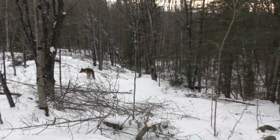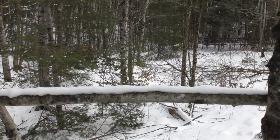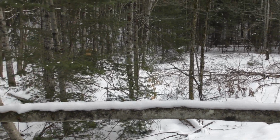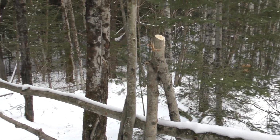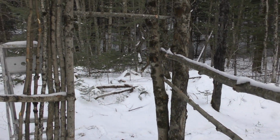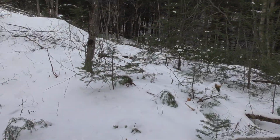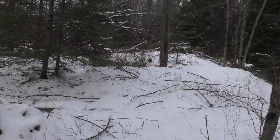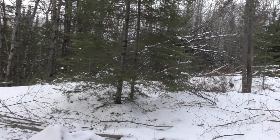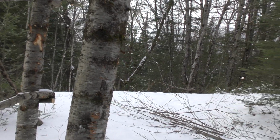Absolutely silent. You know what a rarity that is on this planet today, to be able to sit in silence, surrounded by nature. Anyway, the top of this rock is like a little island here, and by the time I'm finished clearing off all this deadfall, this will be quite the little camping area.